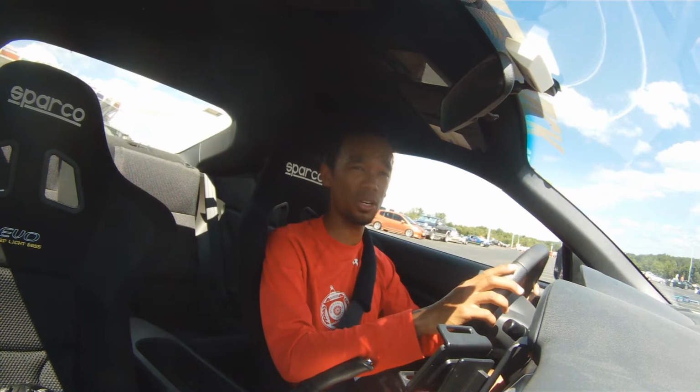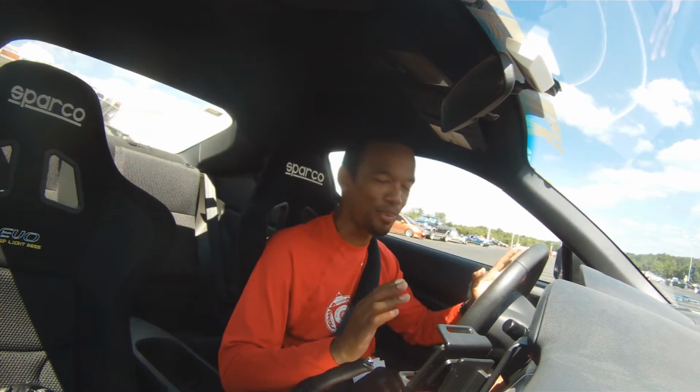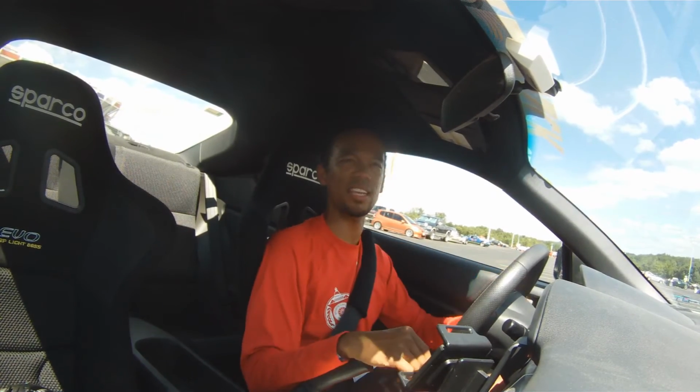The twins, man, both cars are different, but they're the same. So have fun, man. That's the beauty of ST. You can just throw on certain parts. It'll seem a little different. The alignments may be around the same thing, and then boom, the cars feel very similar.